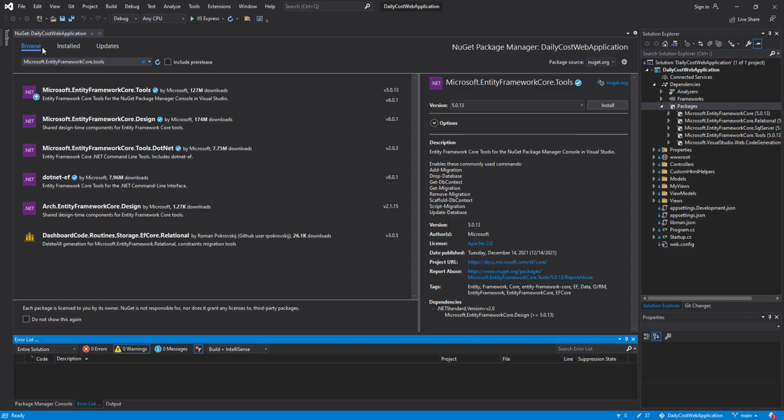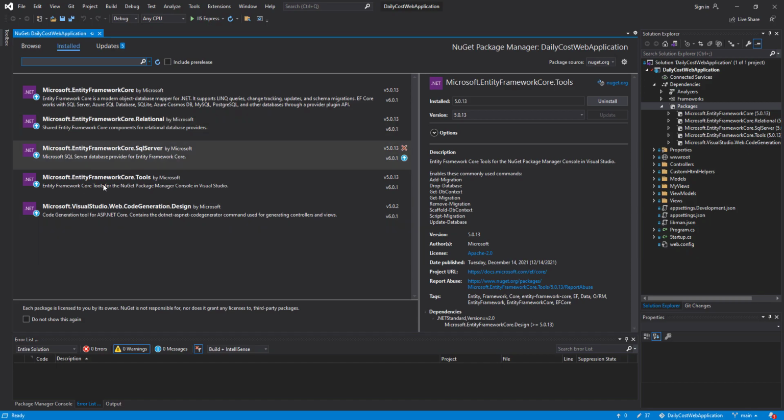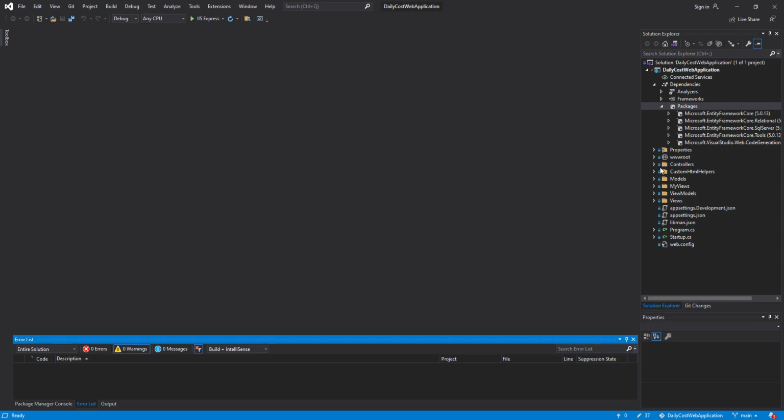And now if you look at the installed packages, you can see I have the packages that I want for working with the Entity Framework and working with the database. And next, I should create a DB context class, and within the DB context class, through the constructor and options of the constructor, I can connect this web application to the database through the startup class. And also inside the DB context, I can set the data sets and the domain classes that I have.